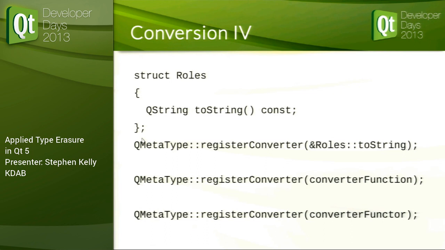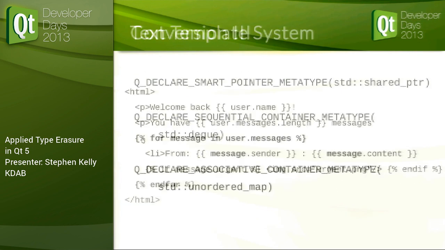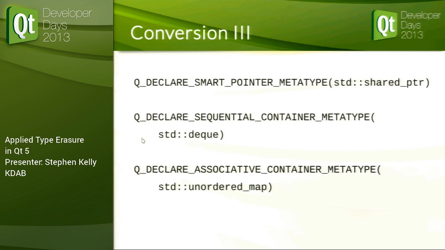And my real question was the macro for declaring a smart pointer or defining a meta type for the smart pointer. How does it work? Does it assume that your smart pointer has a conversion to the built-in type, to the underlying type, or pointer at least? It assumes operator arrow. Okay. So it uses operator arrow to take out the pointer to the templated type, and it uses SFINAE to determine that it actually inherits from QObject. So if I had a std shared pointer of int, and I tried to take one of those out of a QVariant, it wouldn't even compile.